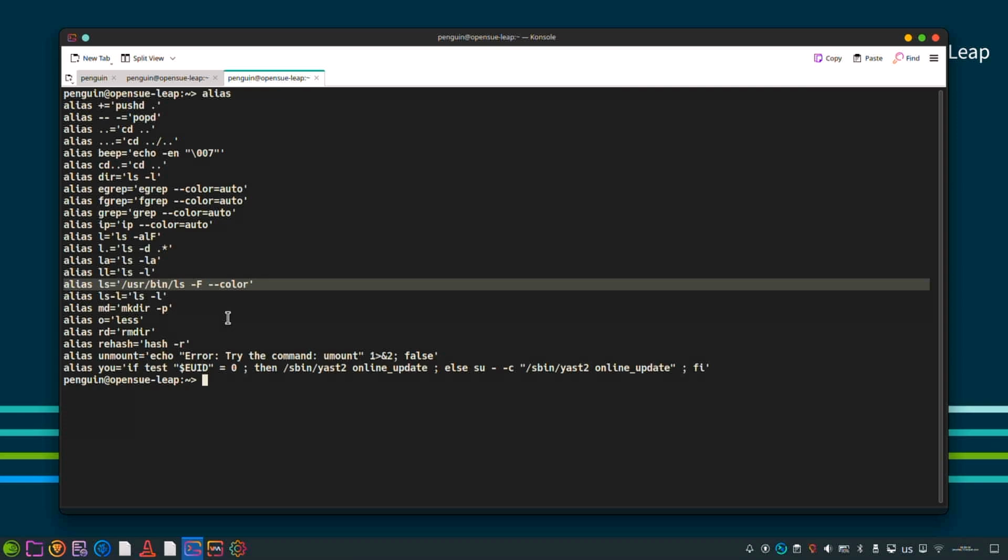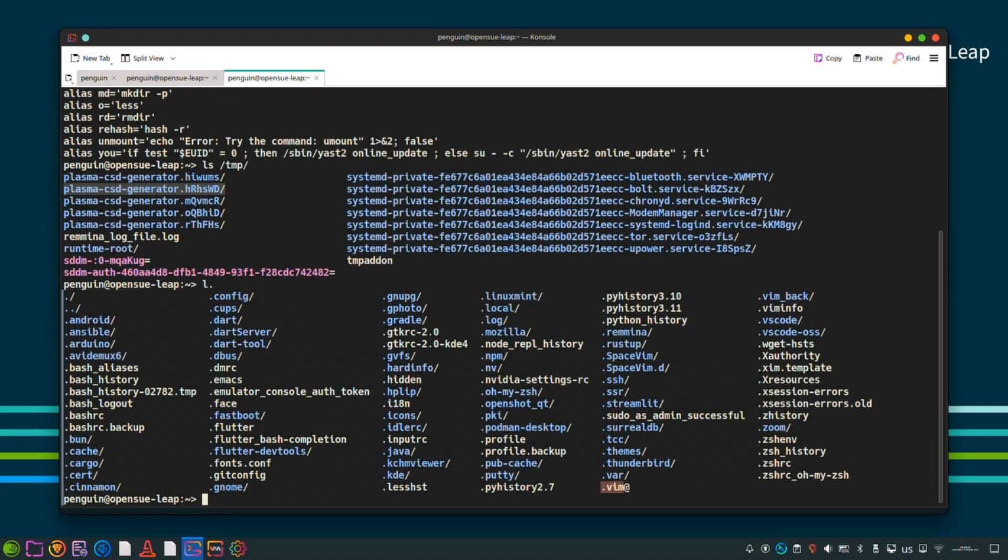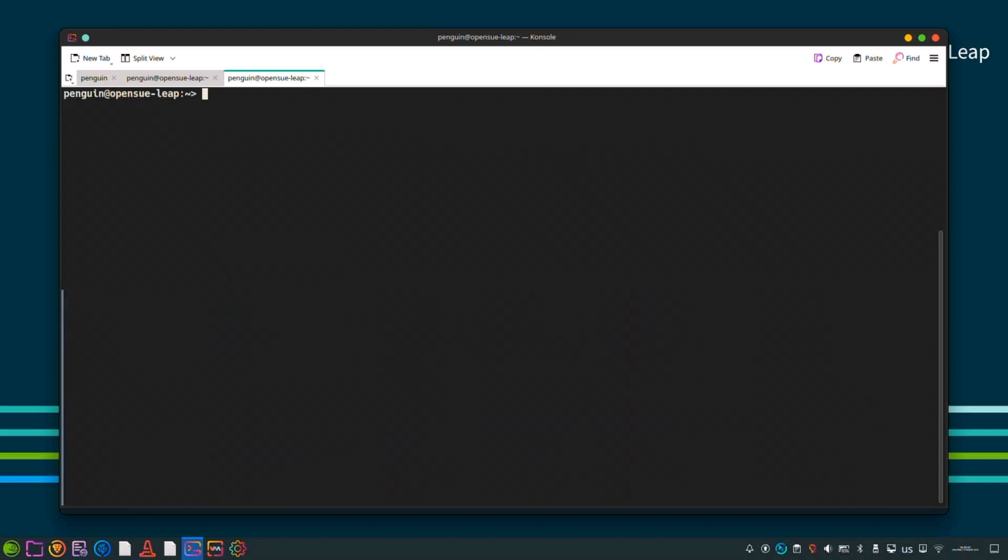So if I run the command ls now on /tmp, now it's showing me the slash at the end. Okay, if I run l dot, it will show me the hidden files in my home folder.